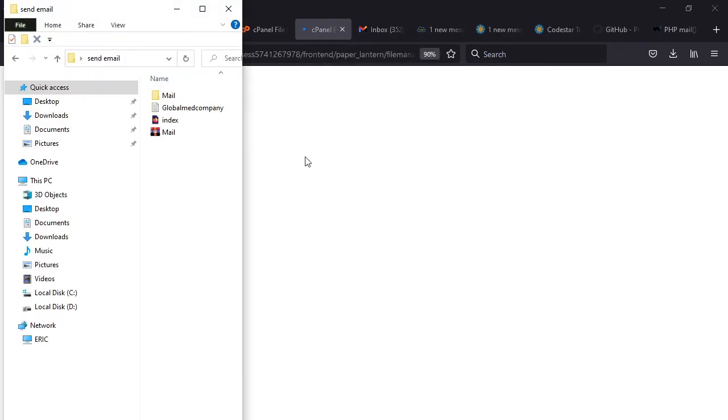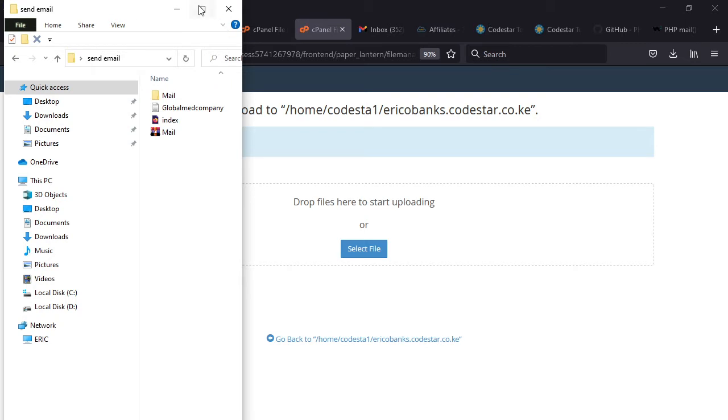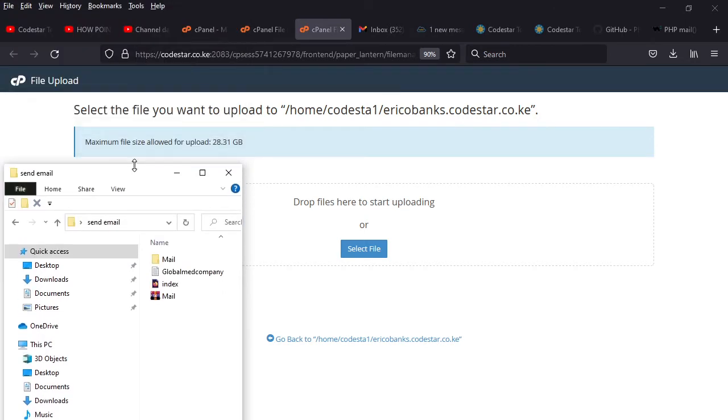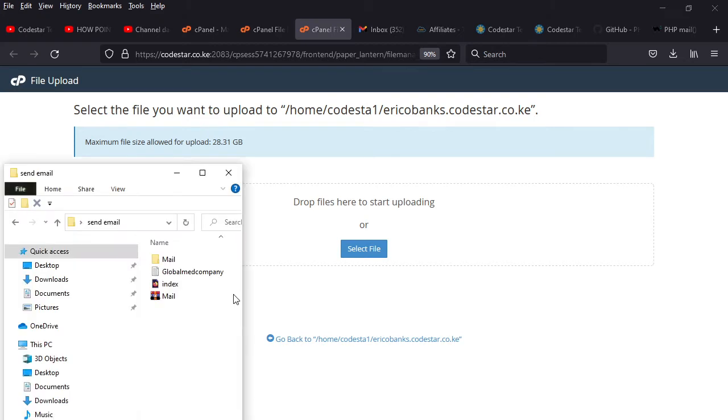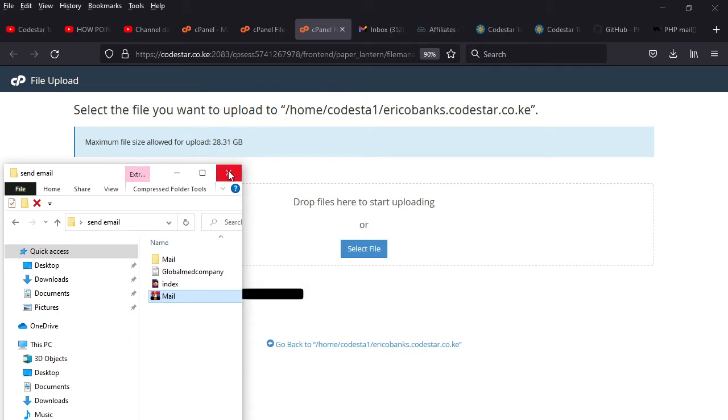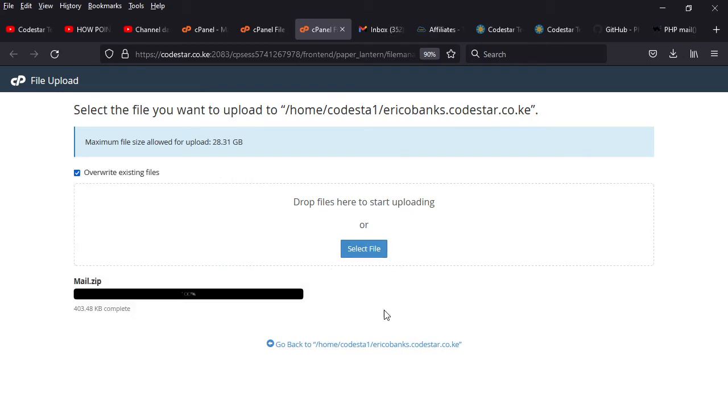So to upload, I can just click here, and because this is something that even most of the guys normally fail to understand how it works. So in that case, maybe I can click that one, but it's not necessary because there is nothing like that. So I'll drag this one and put it there, or even you can select it, still it works. Select the file and it works.